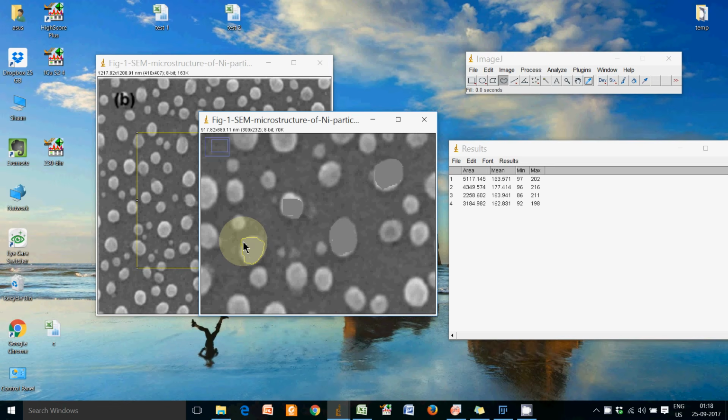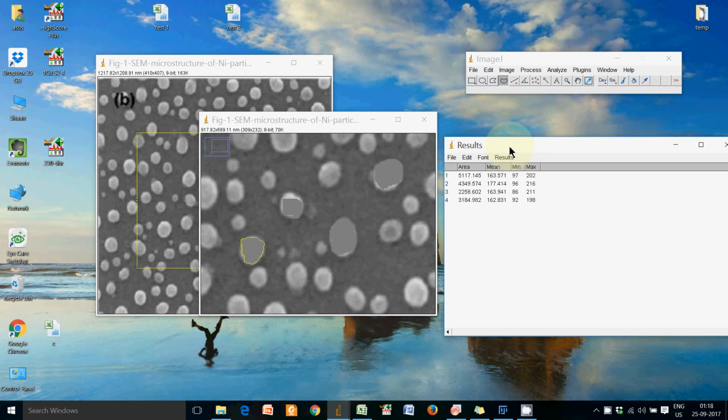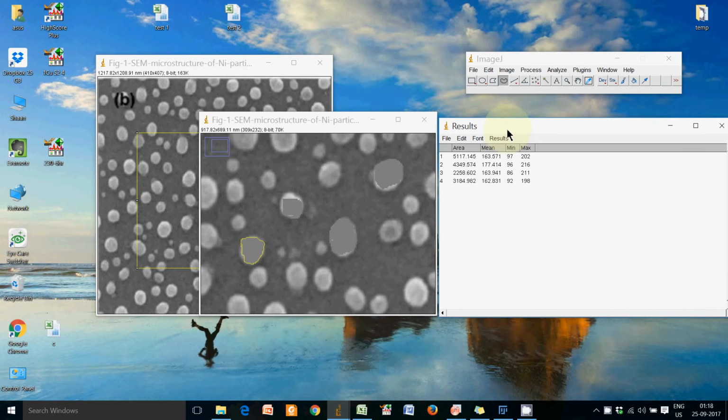That seems to be good to take an average of the particles, and it depends on the distribution of the particles also. If the distribution of the particles is not that scattered, then it will not be required to take a lot of data.